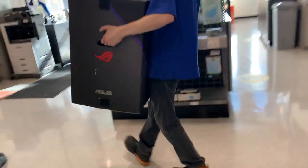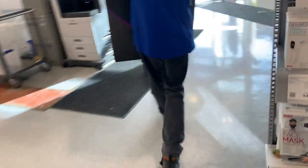Okay. My husband got this ASUS ROG Strix G35DX gaming PC. And we will unbox and review as soon as we arrive here.